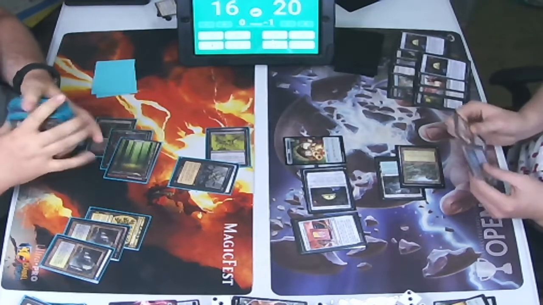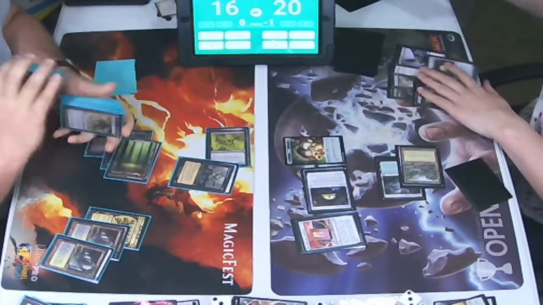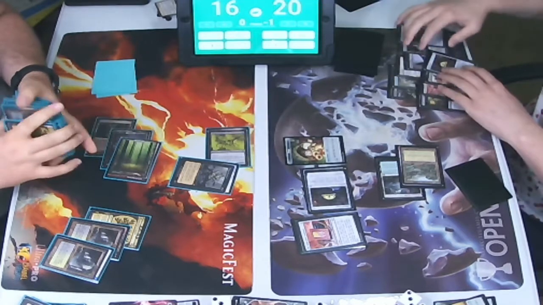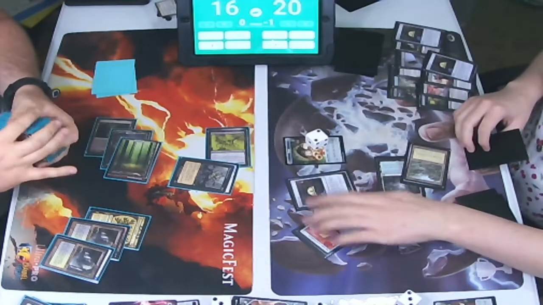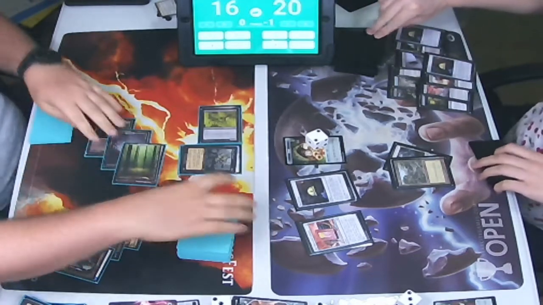Alright, anything I can resolve. And then, is Cauldron Familiar just a cat, or is it a cat something else? It's a cat. Just a cat? Cool. Well, I'll name cat then. Alright, and end of turn, make a food. And we will draw.